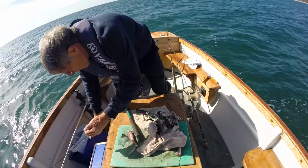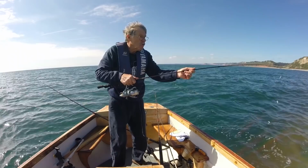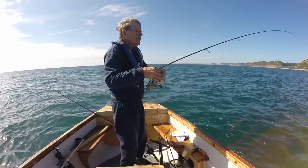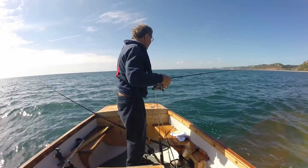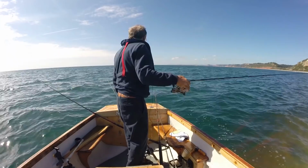Little tip with these travel rods, they do tend to twist a little bit. It's fine if you're lure fishing, you're just casting and retrieving, but when you're messing about in the boat a bit more, I've noticed that any sort of sideways action does, because they're big rings here, twist them around offline a little bit. That one seems to be held over quite a bit. And I think the tide's flowing now. I'm going to put a bit more of that chum stuff in the water, I feel.